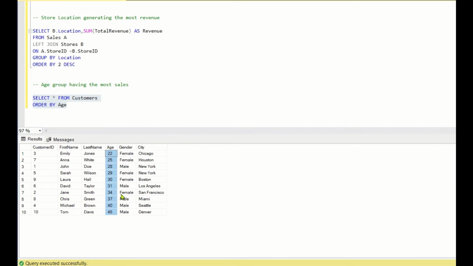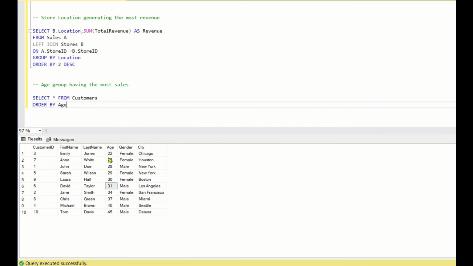If you want to write any logic, say from 22 to 25 is one particular category like students, and 28 to 30 like adults, whatever logic you want, you can write based on the age. For now I will not write any logic, but this is something you can generate as well.